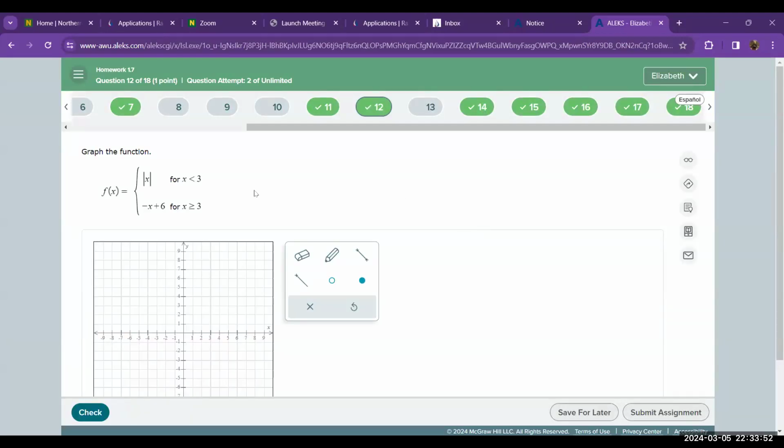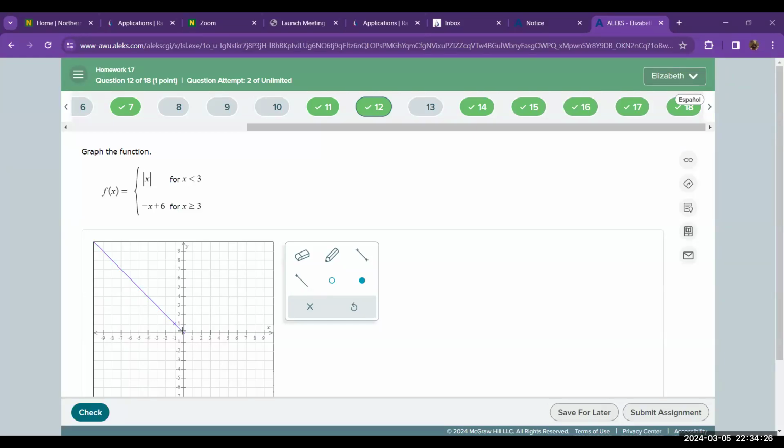All right, for 12, we have an absolute value graph again, but this time we're not starting at 0, so it's not going to just be one nice line. They want us to start at 3. So what that's going to mean is we're going to have some of the V going down and then going up. So I'm going to use the line part first to do kind of what we did before, starting at 0, 0. And since this is just the normal absolute value, going over 1, up 1.